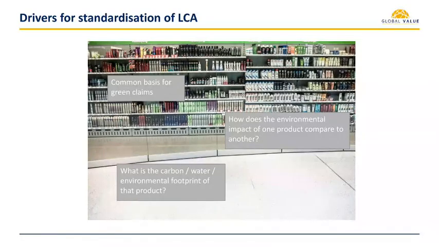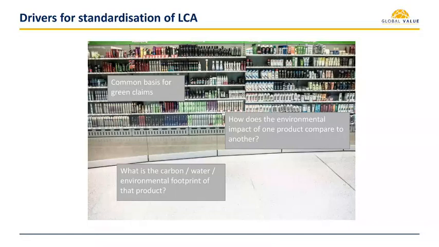So for the feedstock that you need for feeding your cows, you can take very different approaches and select different databases. Like, what is the impact of 1 ton of fertilizer? If you look in one database, you have perhaps one set of impacts, and in another database, it's framed a little differently. And there you need to be very careful. Okay, well, how do we actually apply it to these two products when we want to compare them? For this purpose, we see these different standardization activities going on.